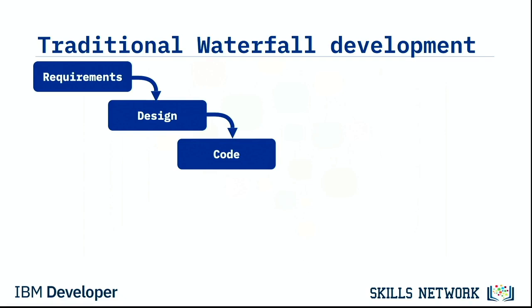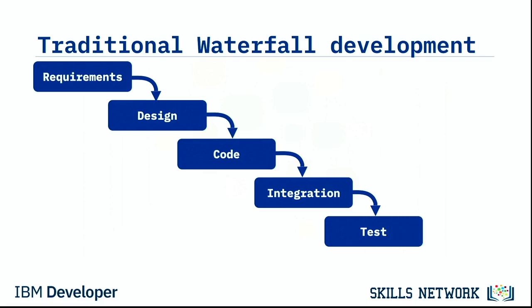There are entrance and exit criteria to each of the phases. So all along, we're coding in isolation. We're not integrating my module with the next person's module. Finally, you get to the integration phase when all those modules come together. This is the first time we realize we don't know whether all these pieces even work together. And then we move on to the testing phase, because now we've got a system that people can test. And as they find bugs, they must go swim back up the waterfall and open some bugs in the coding phase and do some recoding. Finally, after all that testing, we deploy the software.